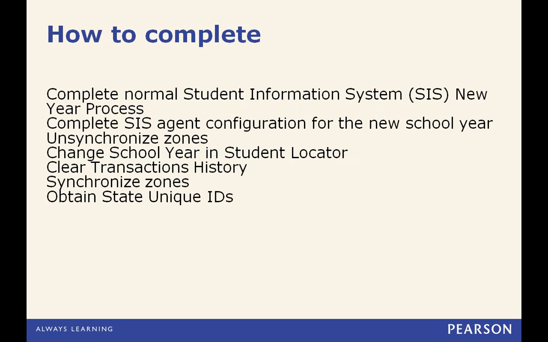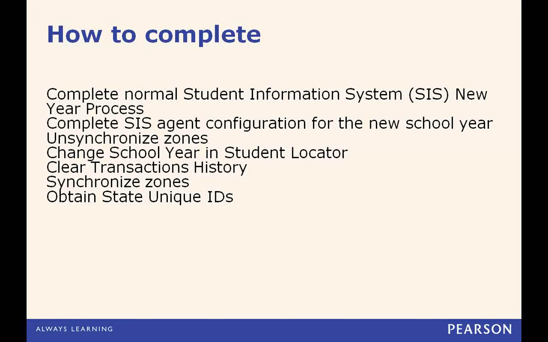Let's go ahead and discuss how to complete the New Year Rollover process for the Student Locator SIF Agent. There are essentially 5 easy steps. First, you'll need to complete your normal Student Information System's New Year Rollover process, both for the application, and then you'll move and complete the New Year Rollover processes for the Student Information System's SIF Agent.